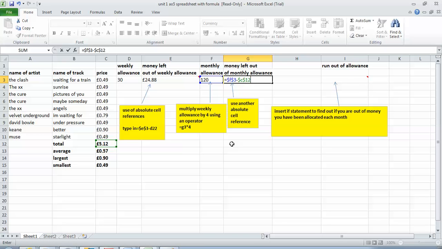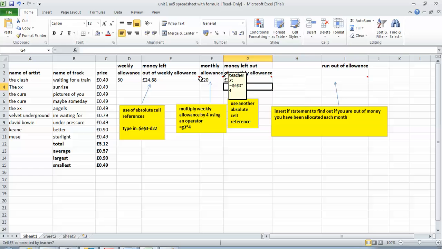Now you may say to yourself, simple enough, but why the dollars? Well, because we're fixing it. We're saying that minus £5.12 is obviously going to be £114.88. Obviously, the spreadsheet you'll build up will be a lot more complicated than this. This is just a starting point. So, what we've used so far are two types of absolute cell references. The next thing we're going to do, let's just delete that so you can see this in action.